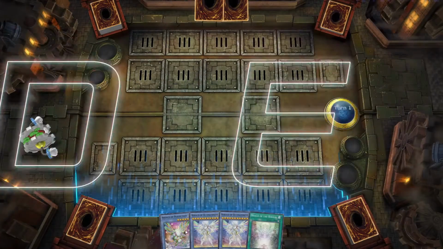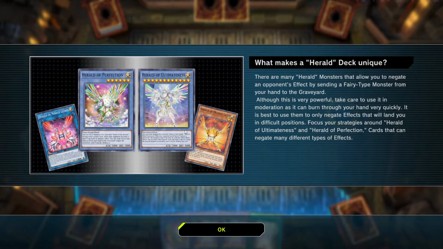Yeah, okay, so it's 4 this time. It's nearly a handful. Okay, so what makes a Herald deck unique? There are many Herald monsters that allow you to negate an opponent's effect by sending a fairy type monster from your hand to the graveyard. Although this is very powerful, take care to use it in moderation, as it can burn through your hand very quickly. Yeah, it is best to use them to only negate effects that will land you in difficult positions.